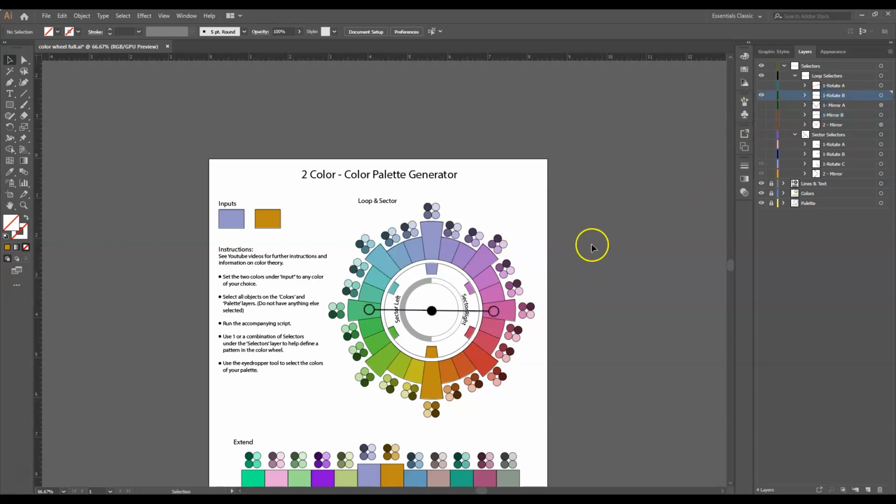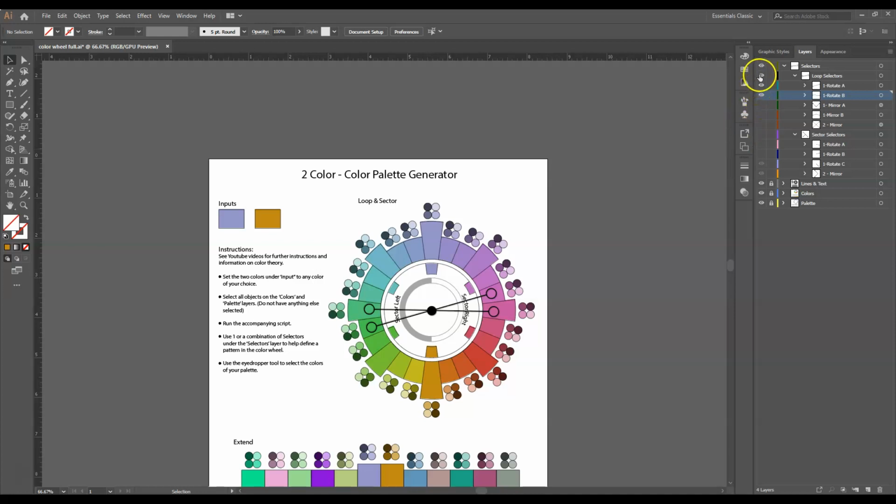You don't have to just think of them as being mirrored, though. You can think of them as pure rotation. So you can see, I'm just looking across the color wheel. That's all it's doing. And again, maybe you want more than two, so you can turn on another one and rotate any one independently to get a pattern that you want to go across. And so you would just use these in collection or in single to help you select patterns within that color wheel. Similarly, the reason why some of these colors stick out on one side and stick in on the other is because these are third points and quarter points. So just to help you think more quickly through how to create a pattern and selection across this.